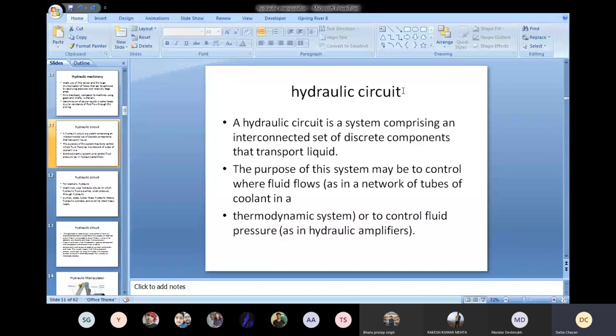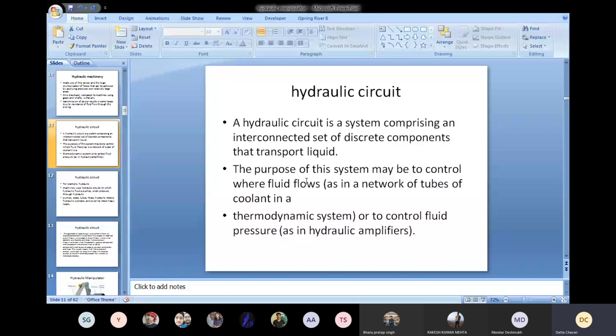Basically, a hydraulic circuit is a system which comprises an interconnected set of discrete components that transport liquid, which transmit the fluid.